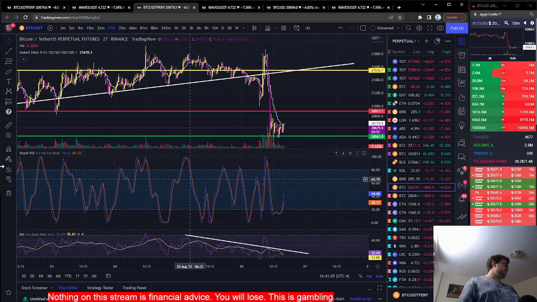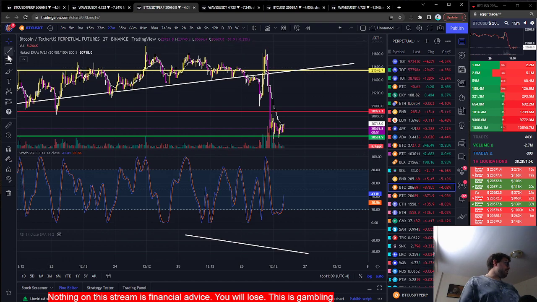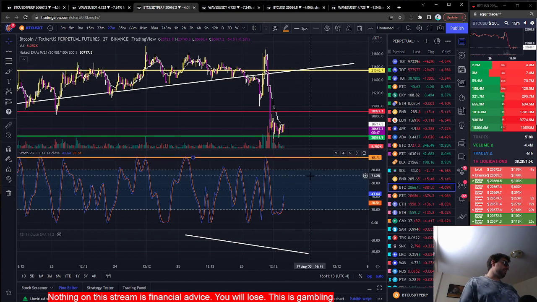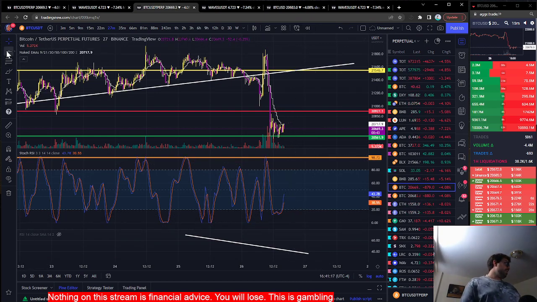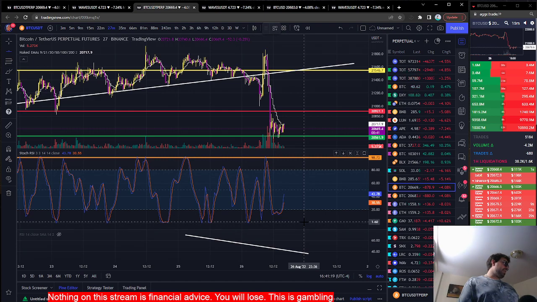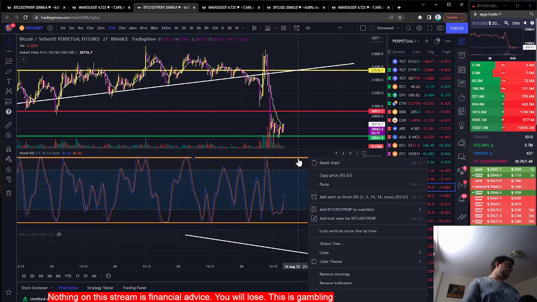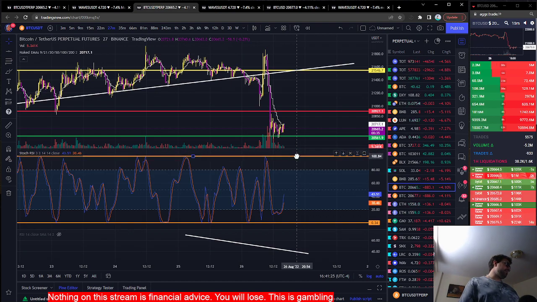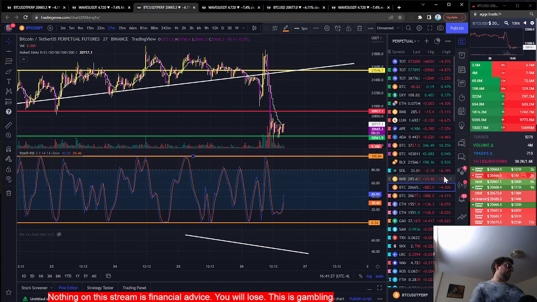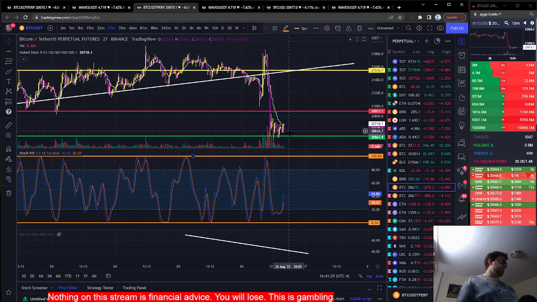You can, but I'd probably start using trend lines in Stochastic RSI once you've used it for quite some time to your advantage. And moving to the actual Stochastic RSI in general, it will move between two key points, between 100, sorry I didn't draw it at 100, I can't draw it perfectly, and 0. It cannot go above 100 and it cannot go below 0. While you can draw the chart here at 109 and whatever, it will physically never be able to go above 100, right? And it will physically never be able to go below 0.